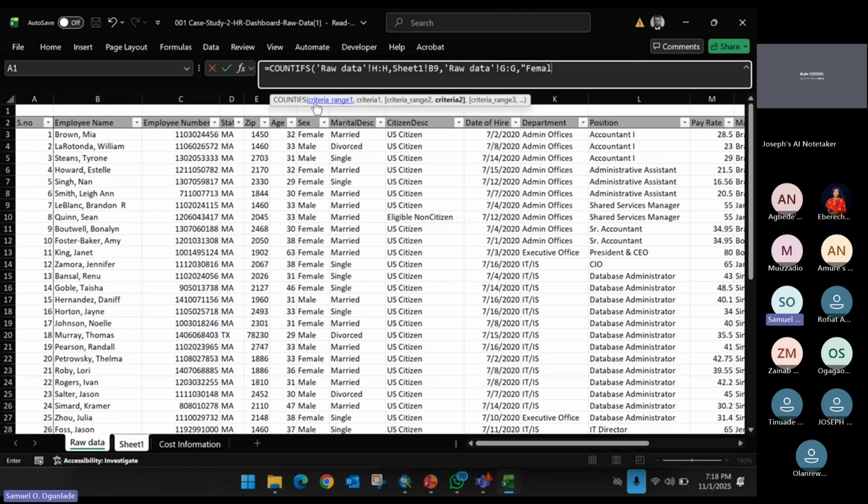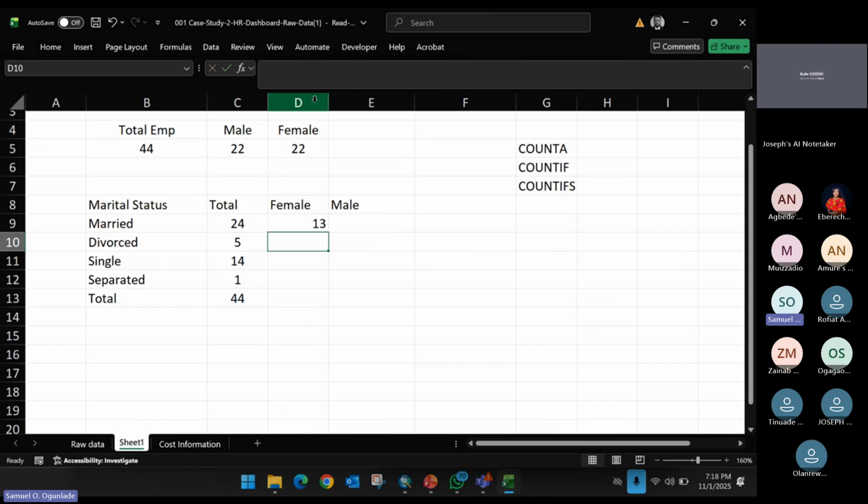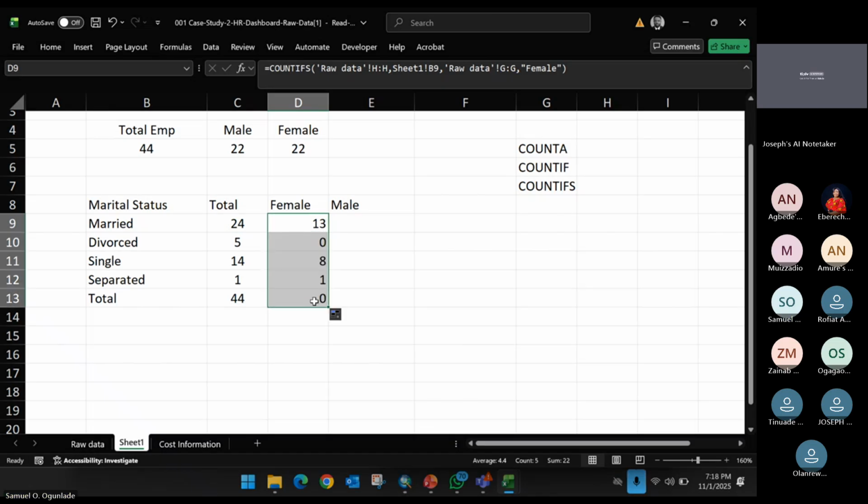Don't forget, I told you Excel does not understand this. That's why we need to put it. Press your enter key. So 13. So 13 of these 24 are female. Let's drag it down. You understand? Now, this total, we need to delete it.